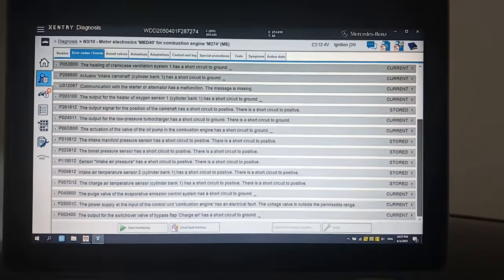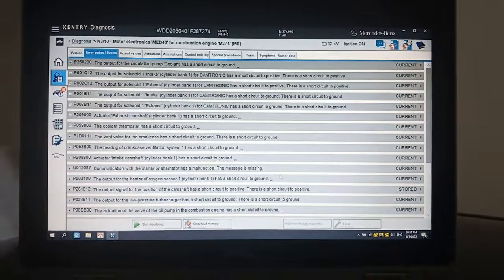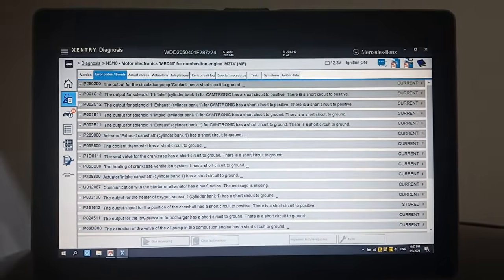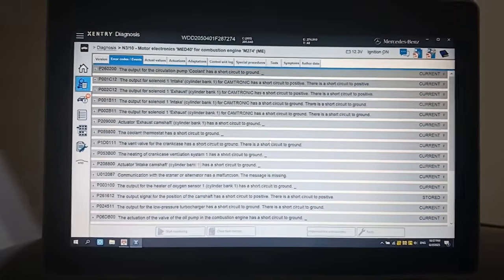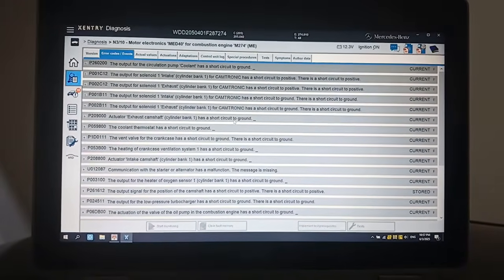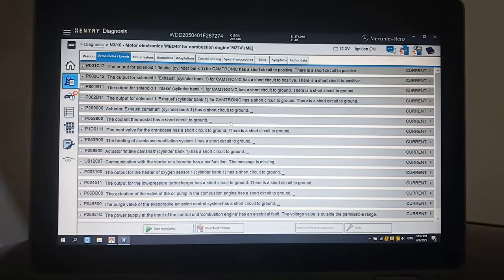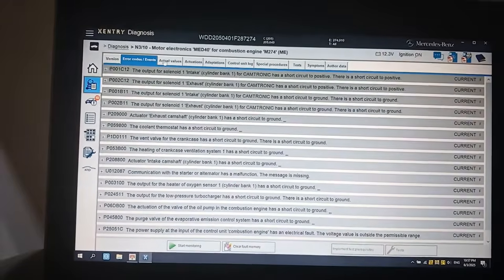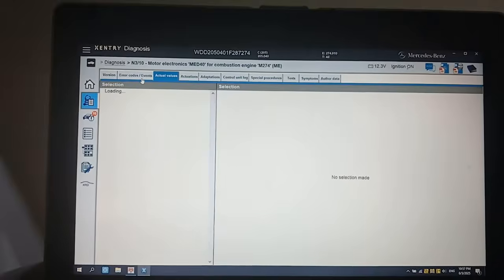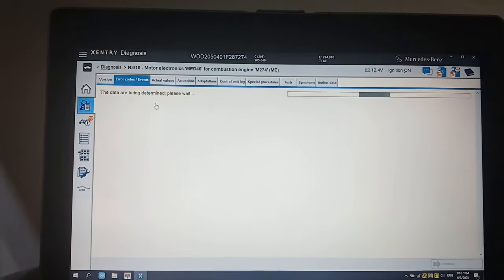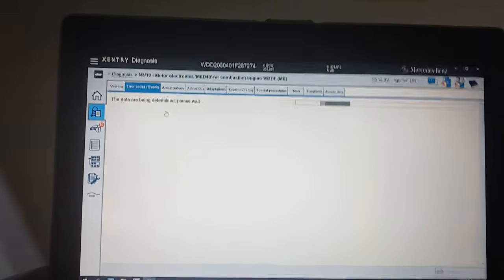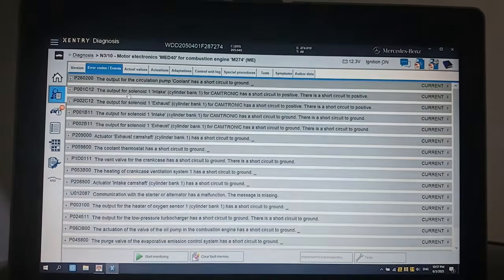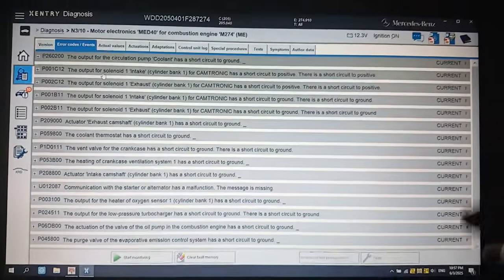I have too many codes. Clear. Okay. Actual values, error codes. Here we have too many codes.